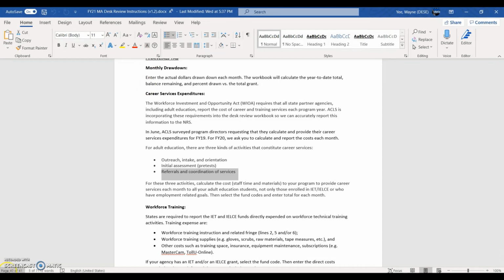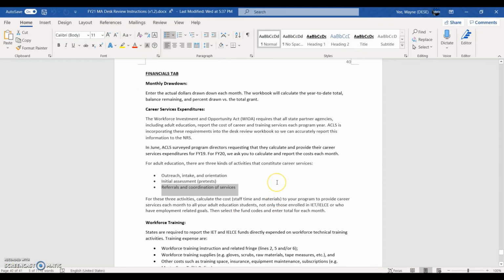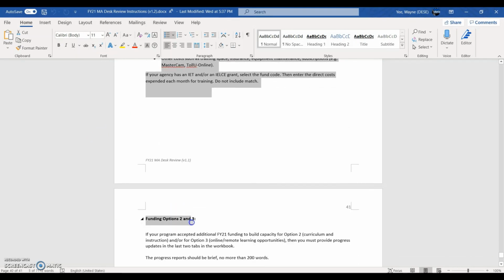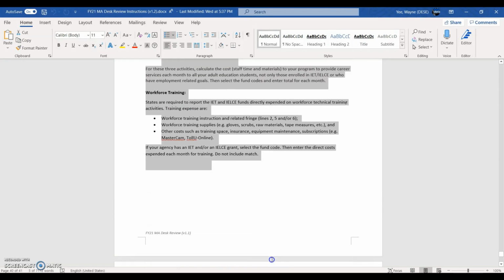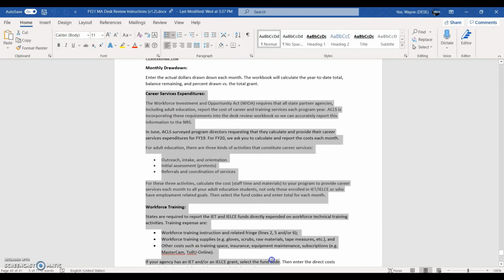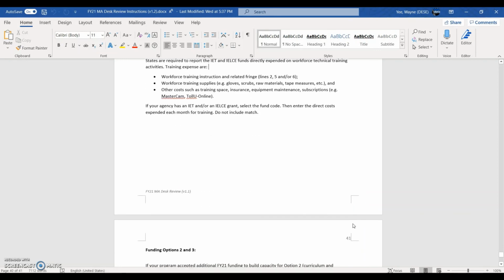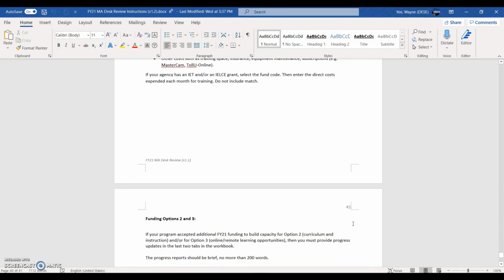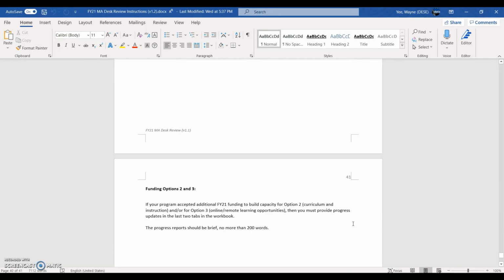And if you go down to pages 40 and 41, the last 2 pages, they kind of give you an idea of how to do the Financials tab, especially for the career services and workforce training, or for funding options 2 and 3. So I would actually read that yourselves. I mean, I'll be honest with you, there's not too much to it, especially for this.